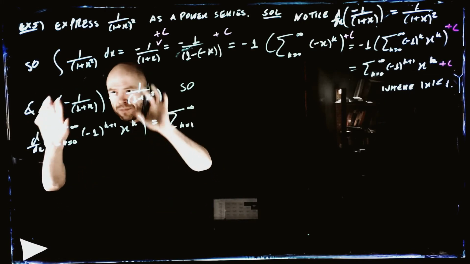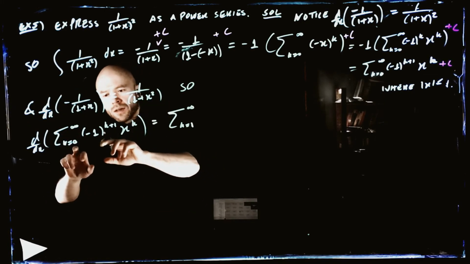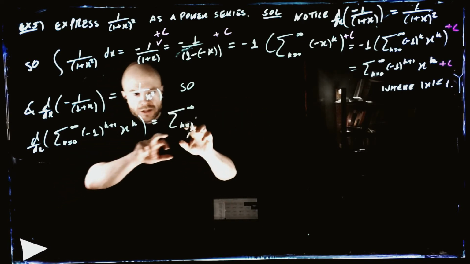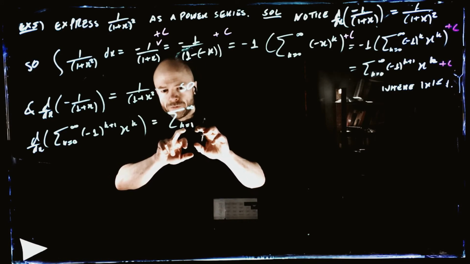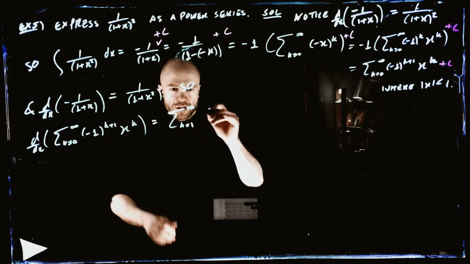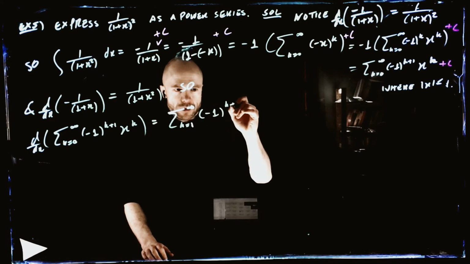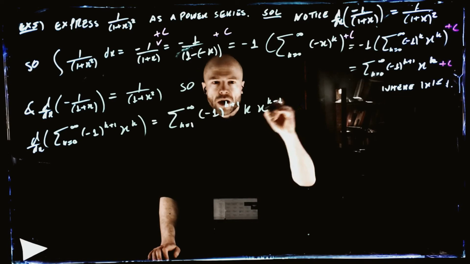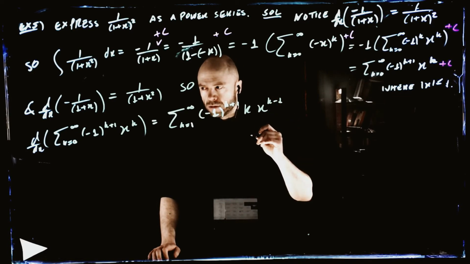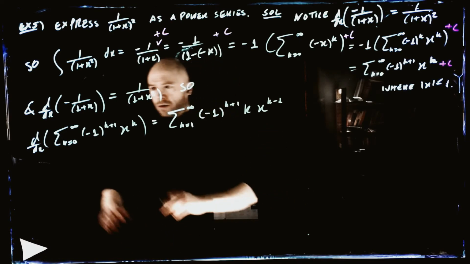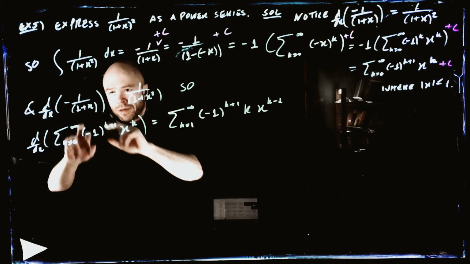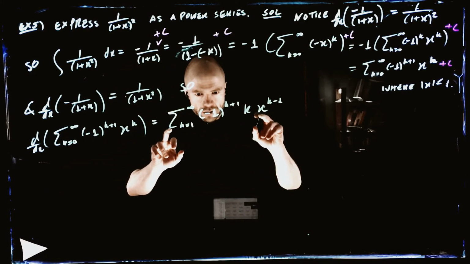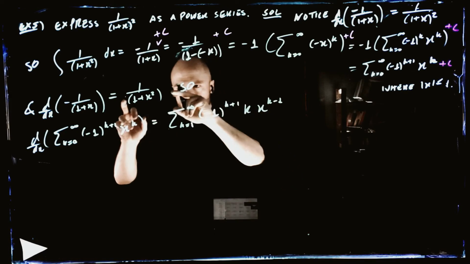Okay, we are back. So this is our expression. We have the k equals 0 term, which is the constant term. It vanishes. The plus c also vanishes. So we just start from k equals 1 right here, and then we're differentiating this thing. So we have minus 1 to the k plus 1, and then we're going to have x to the k minus 1, just like this. So the derivative of this thing is this thing, and the derivative of the same thing is this thing. So what we've said is that this thing is equal to this thing.